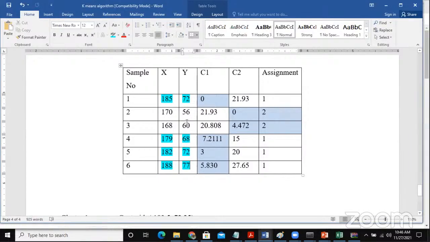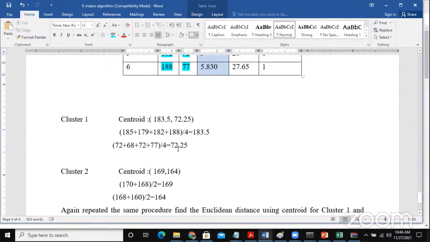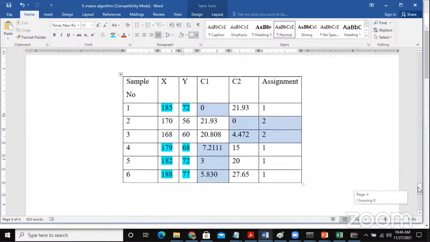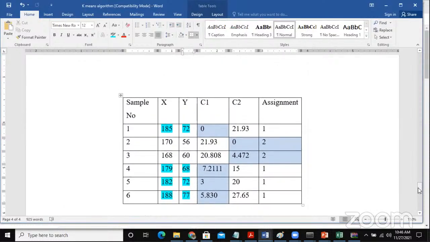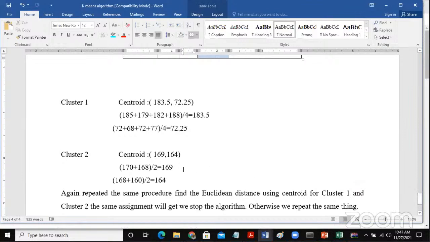So 72 plus 68 plus 72 plus 77 divided by 4 gives you a new centroid value of 72.25. Now for cluster 2, take the instances that fall into class 2: 170 and 168 divided by 2, and 56 plus 60 divided by 2. So the new cluster centroid is 169, 58.